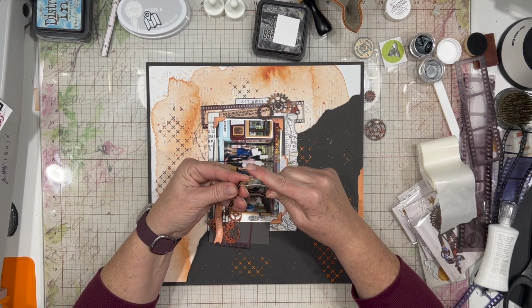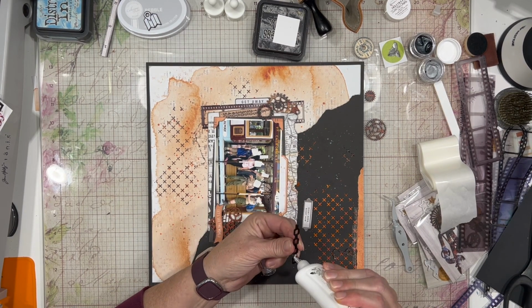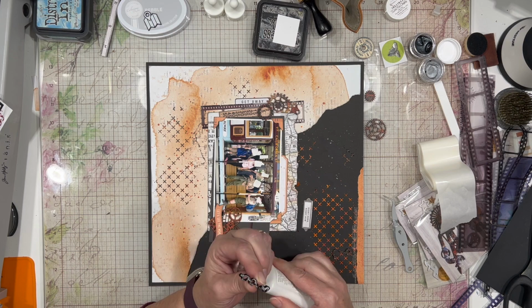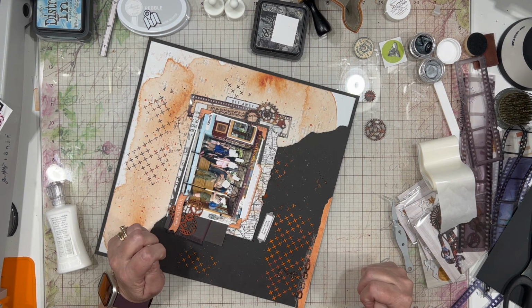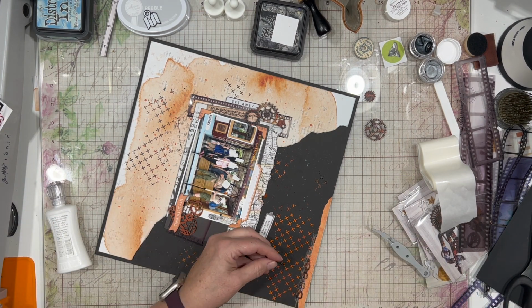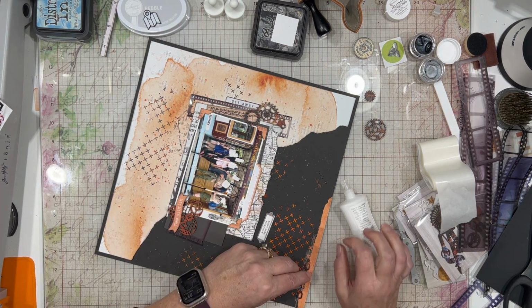I am pulling the backers off of these acrylic pieces. I don't always pull the backers off, but especially if they're things that I'm using liquid glue, sometimes I feel like the backer maybe is more porous and will help it stick. But there's no real rhyme or reason to that theory, so I have not tested that over time.